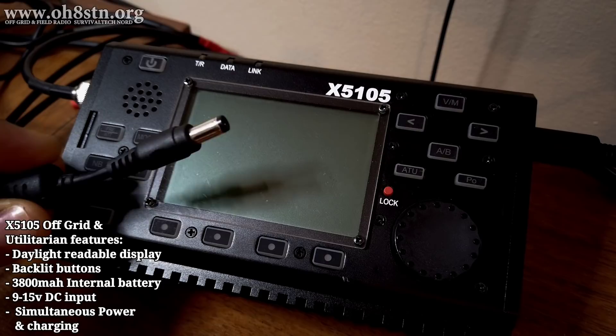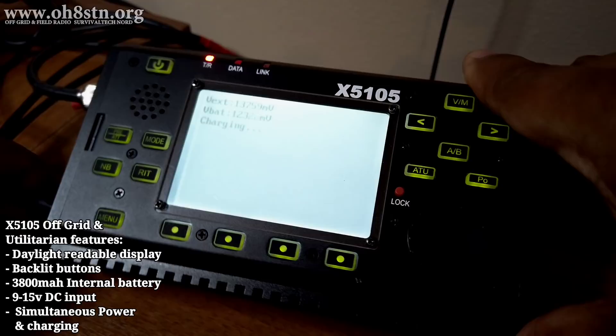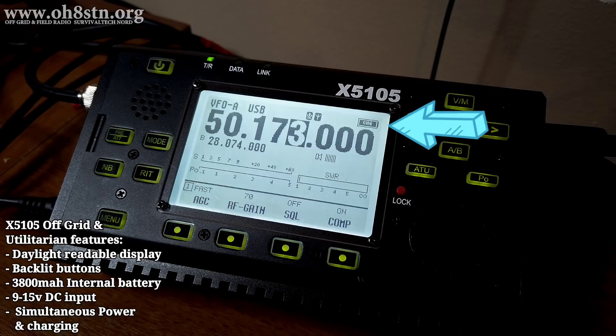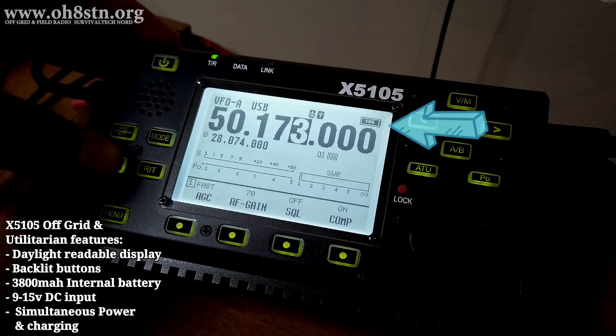In this case, I'm taking power from one of my solar generators here in my ham shack. When you give the radio external DC, a charging screen opens. It'll tell you the voltage of the internal battery, the voltage of the external battery, and whether or not it's charging or full. At that point, you can go ahead and start up your radio. There is one more feature related to charging, external power, and the state of your internal battery: the little bar graph on the upper right-hand side of the screen. The operator can choose between having the voltage displayed or having a percentage of battery life remaining.